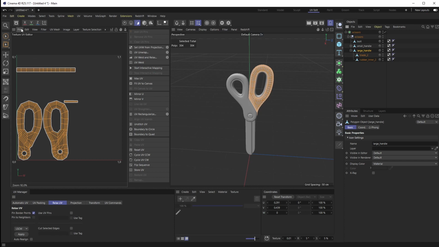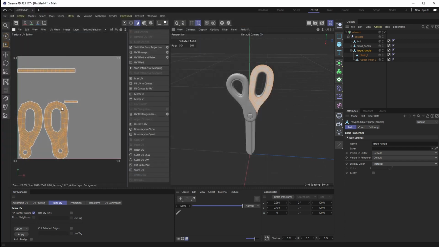So my texture is gone. I always save the texture first, so that way I can open my texture. I have this texture in here. You can always create a new one if it disappears and you don't know where it goes. But I have all of my objects in my poly selected right now. So I'm going to hit Control A, make sure they're all selected. And if you just go up to Layer, Outline Polygons, you get outlines around your UV map. So it's as simple as that.